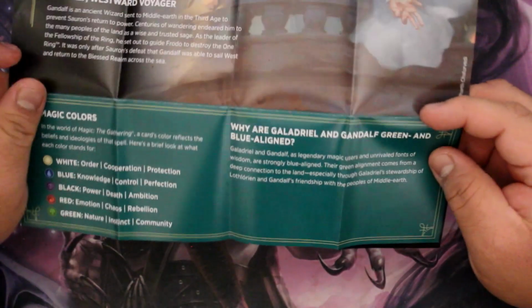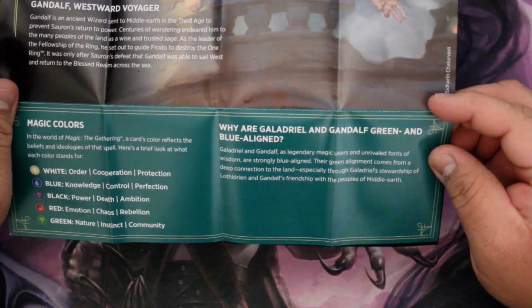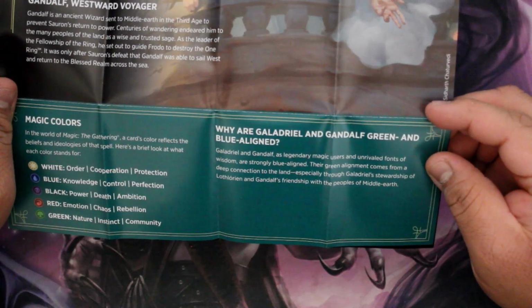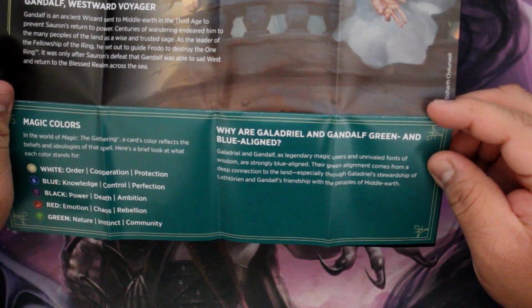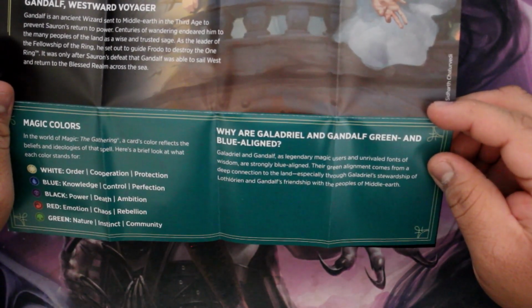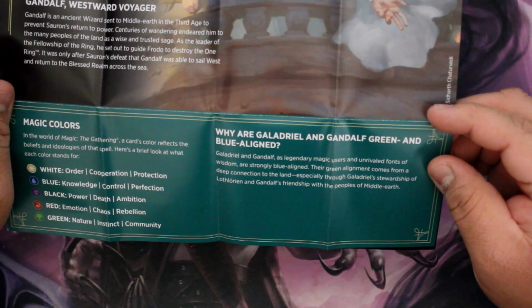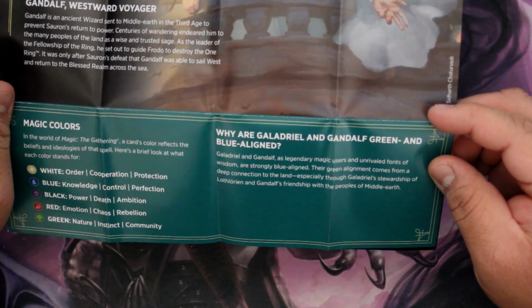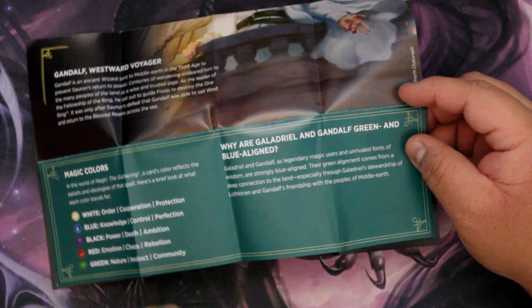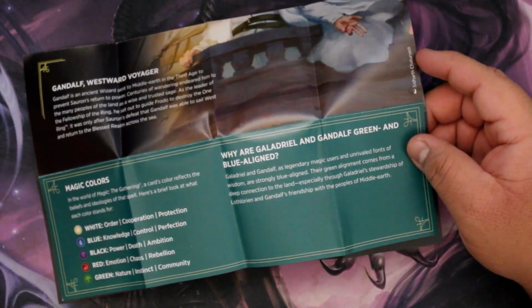Why are Galadriel and Gandalf green and blue aligned? Galadriel and Gandalf, as legendary magic users and unrivaled fonts of wisdom, are strongly blue aligned. Their green alignment comes from a deep connection to the land, especially through Galadriel's stewardship of Lothlórien and Gandalf's friendship with the peoples of Middle Earth. I completely agree. That is a good reason to make them blue-green.